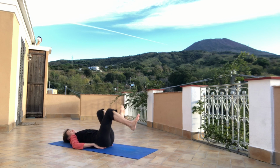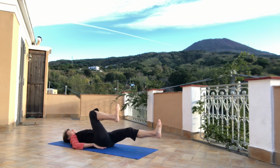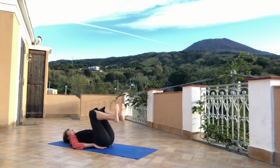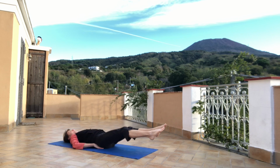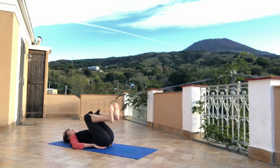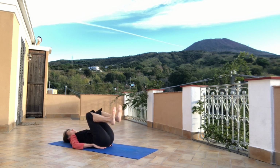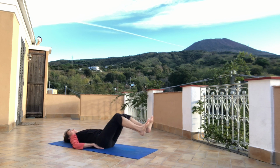And this is a little core strengthener for this mighty practice at the base of a live volcano today. One leg straight out and back, or both legs at the same time, straightening and bending. Hands to your sacrum for a little support. Make sure your low back feels okay with this. It's a really good maintenance move.